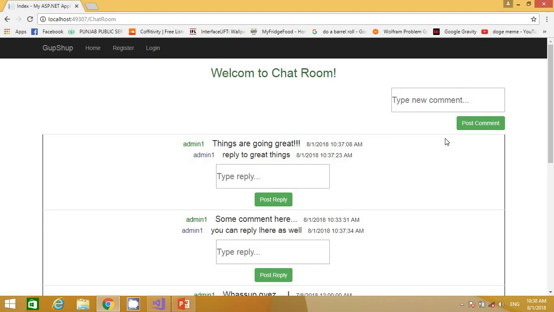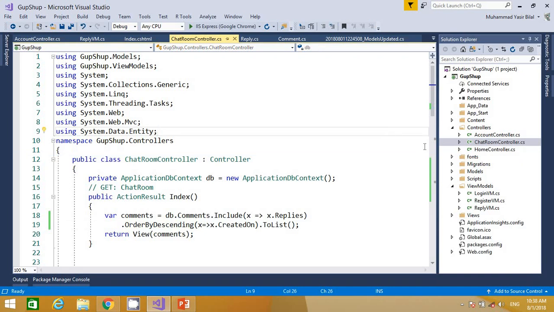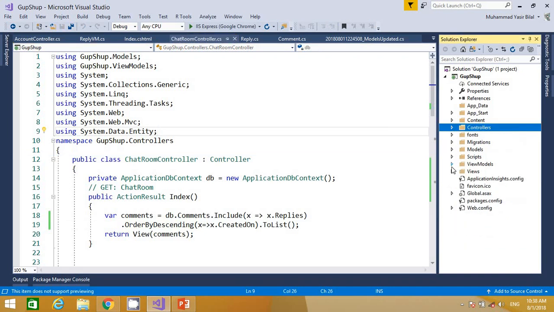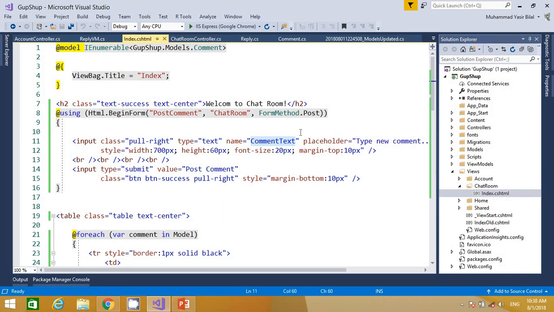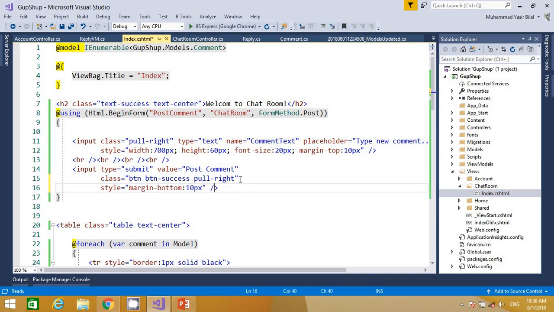But for now, let me do something for fun here. Let me go to views, chat room and index, and this is that input type button. Let me add some opacity here.